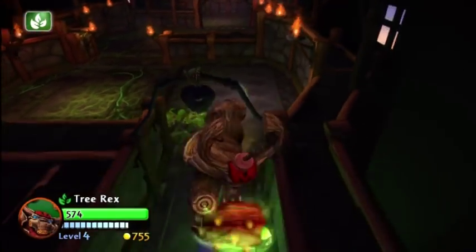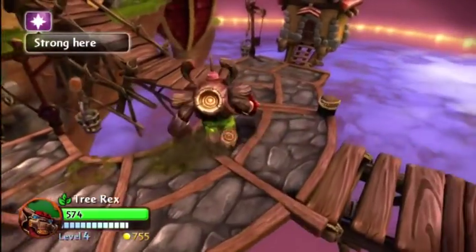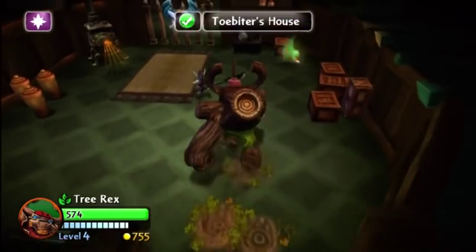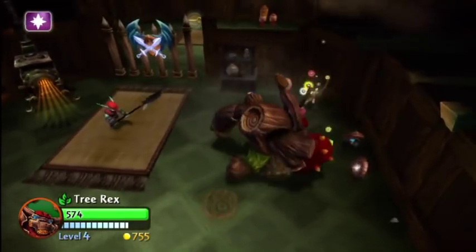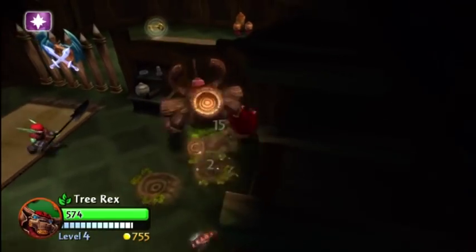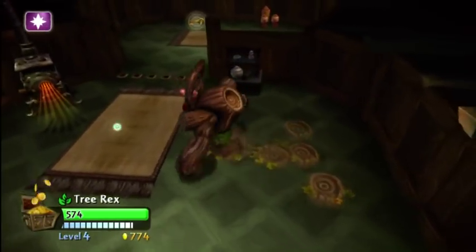So let's head out. The Noggin Knock Village. Which is an awesome name for a village. If I was an owner of a village, that's what I would call my village. And I'm kidding. Okay, bam! Here we go. Let's kick these guys' butt. Come here. Booyaka. Oh, whoa, this guy's tough. Look at him. He took a lot of damage. That was impressive.